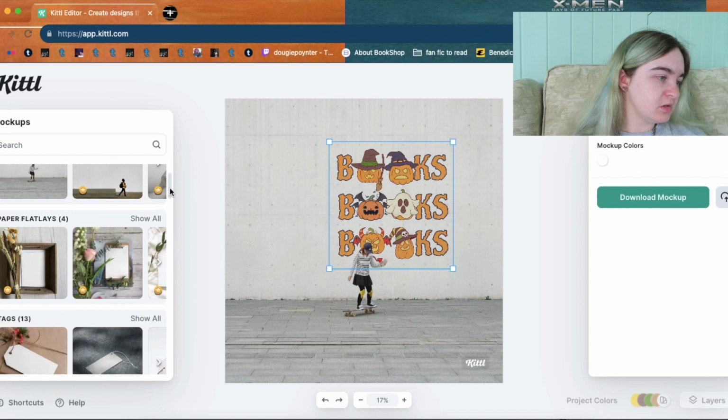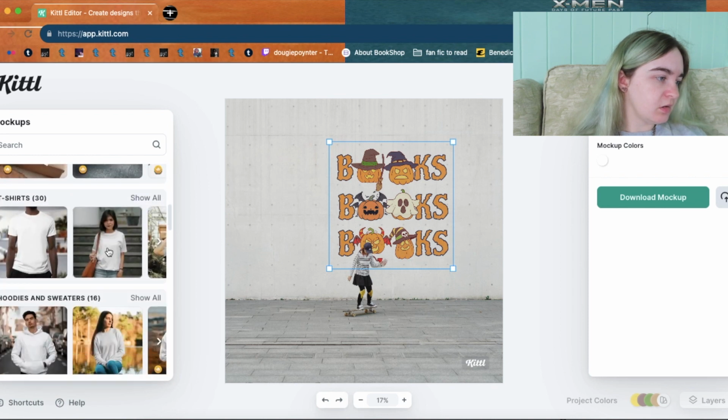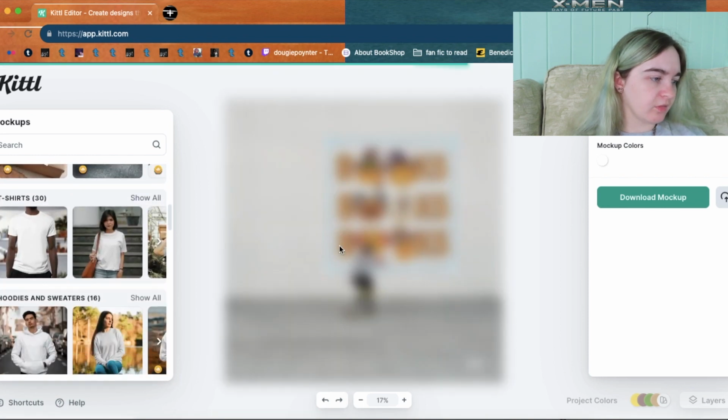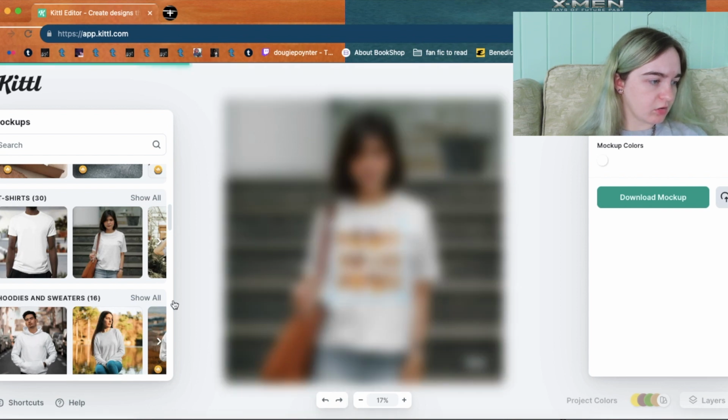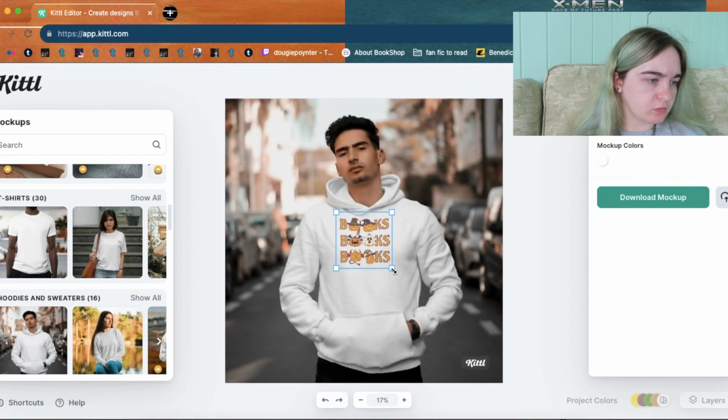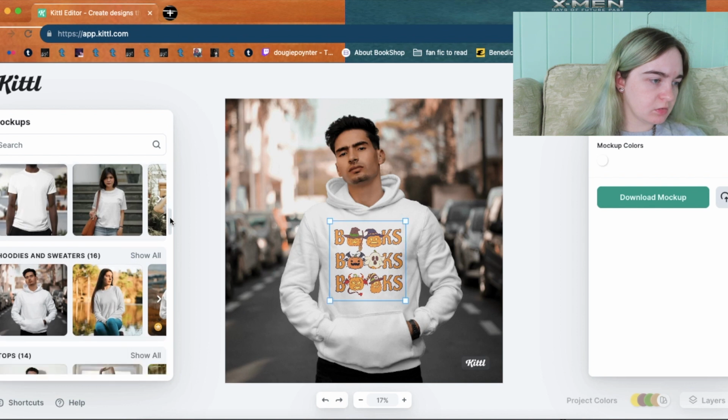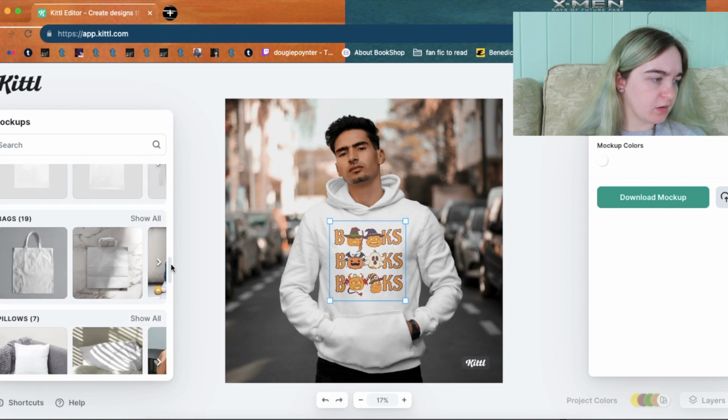Let's have a look on t-shirts just to make sure it still would look good. Sort of maybe about that size. Yeah, that looks pretty good. Does the hoodies look good as well? Yeah, that looks pretty good there.